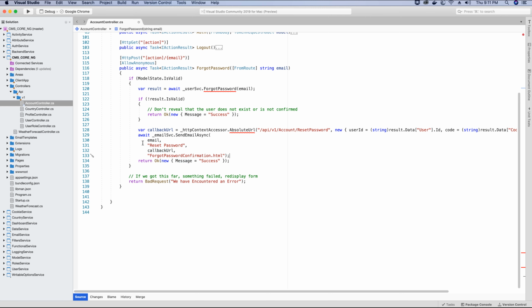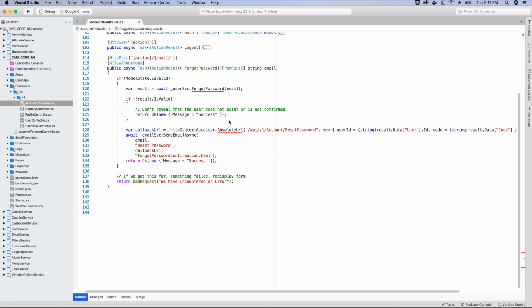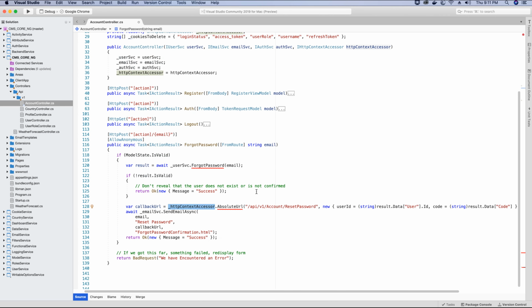Here, while we are sending this email, we need to send a link in that email, a URL in that email, which the users can click or copy and paste in their browsers, and they can then go ahead and change their password by clicking on that link. That link is generated from the HTTP context accessor.